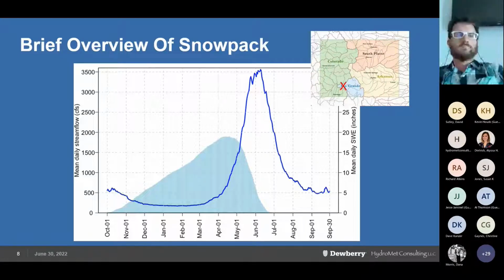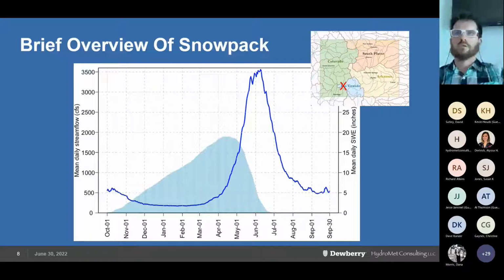So I think the point of this chart is to show what we mean when we say that a basin is dominated by snowmelt. You can see that in the wintertime, the average flow is a couple of hundred CFS, whereas when we hit that peak flow, the average peak flow during the spring and summer months, we get all the way up to 3,500 CFS. So essentially a tenfold jump.